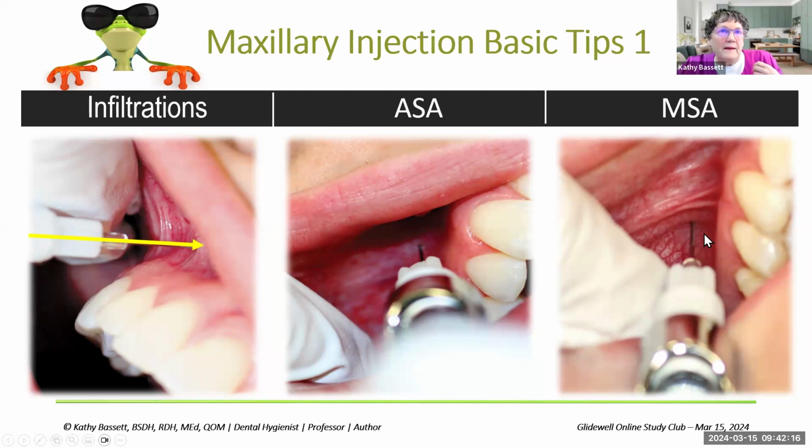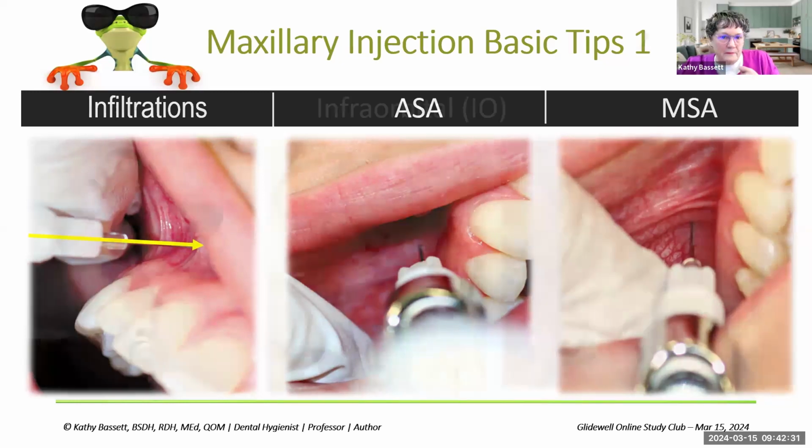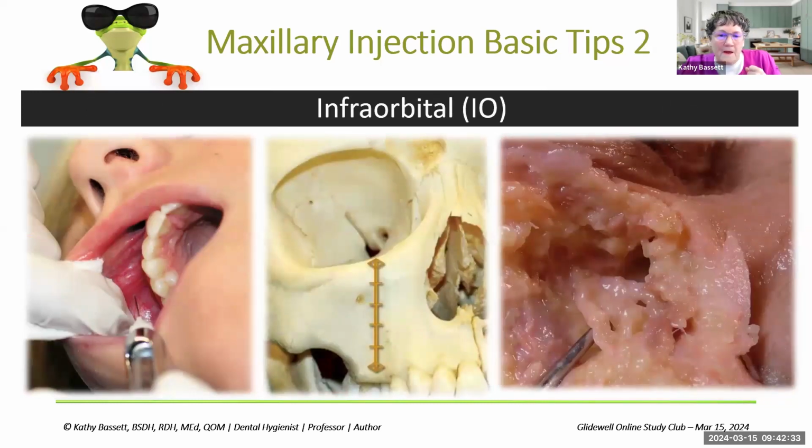And then again, that makes it harder to move through that space without making contact with the bony contours within that space. And then on the MSA, rule of thumb is actually go more over the second bicuspid. Statistically, the MSA nerve enters into the second bicuspid more frequently than the first bicuspid. For an infraorbital, if you use this injection, and if you've kind of been taught to be nervous about it, I'd encourage you to kind of rethink it.